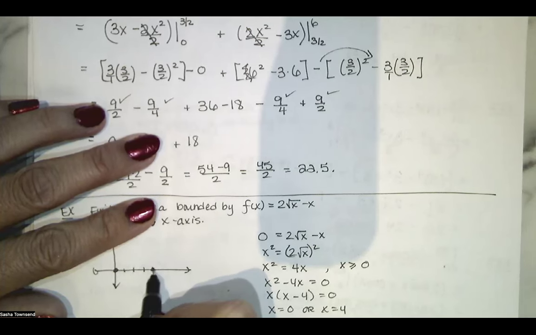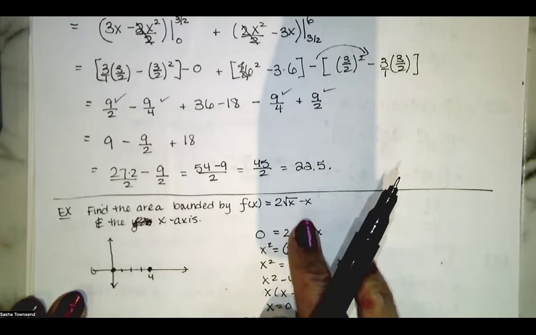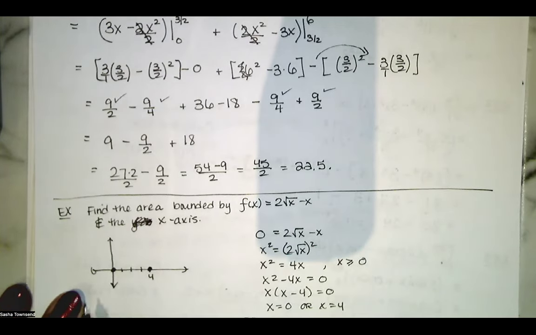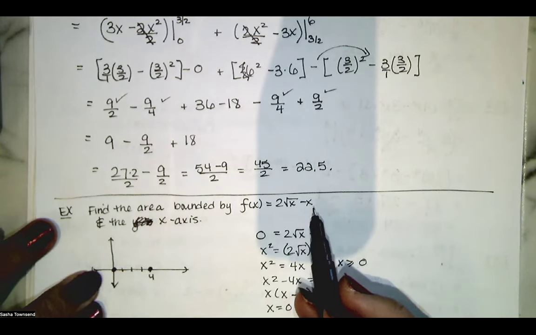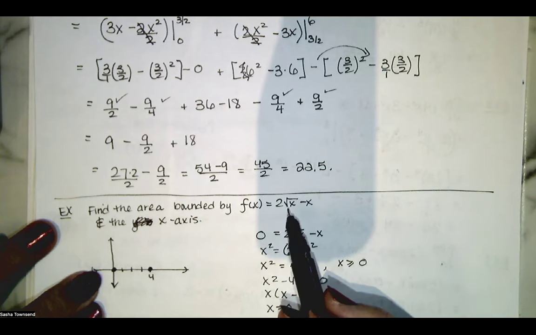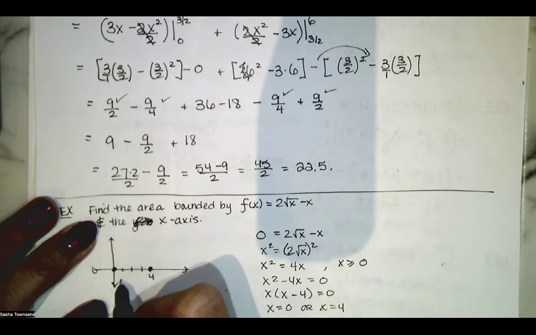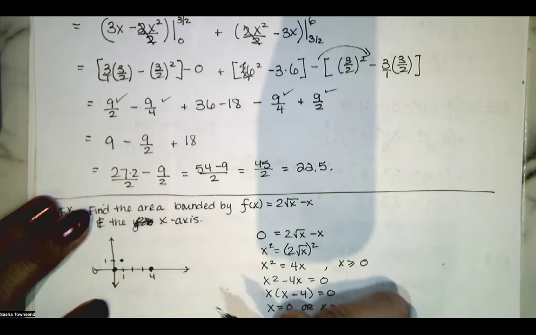That's how I would find that without a calculator. And then you might say, okay, well, those are the only places where that function could change from positive to negative or negative to positive. So I might want to know on the interval from 0 to 4, is the function positive or negative? Well, I can just substitute in x equals 1. When x equals 1, I get 2 times the square root of 1, which is 1. And so I have 2 times 1, which is 2. And 2 minus 1 is 1. So we plug in a value, and we know that the function is positive there.